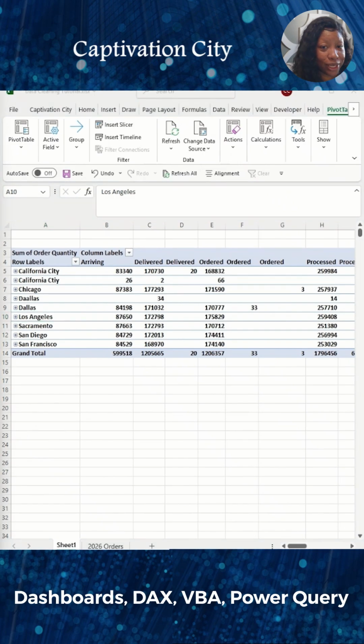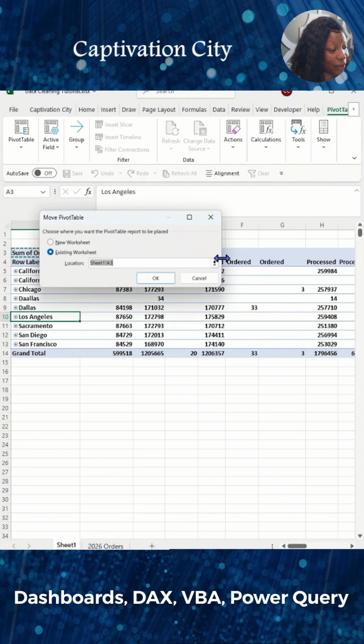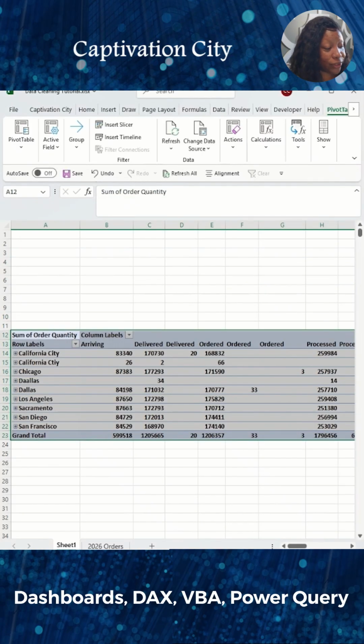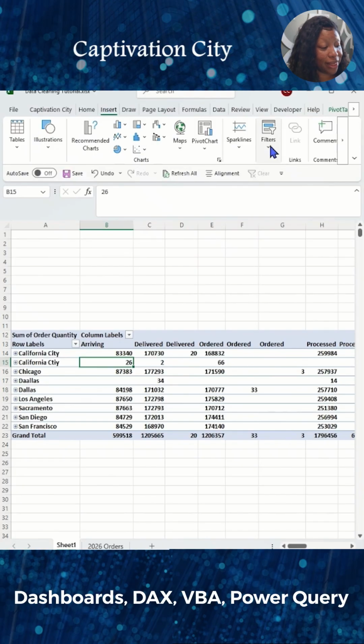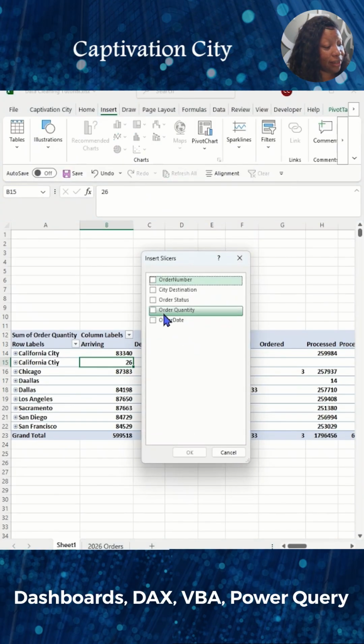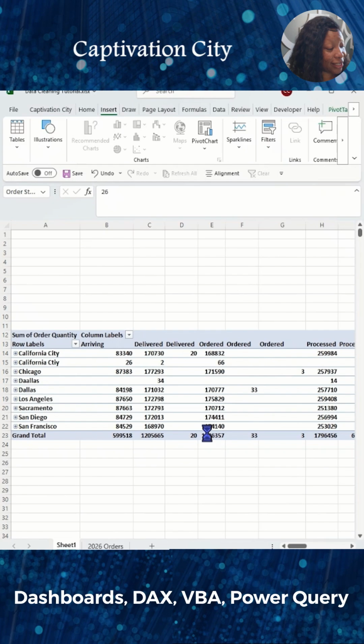So now I want to move this pivot table, and let's make sure that we're in our data set. Then I'm going to go to the pivot table analyze tab, click actions, and let's move our pivot table around here. That should be fine. So now over top of the pivot table, I do want to insert an actual slicer. So still make sure that I'm in my data set, click filters and then slicers. And let's go ahead and use the order status column.